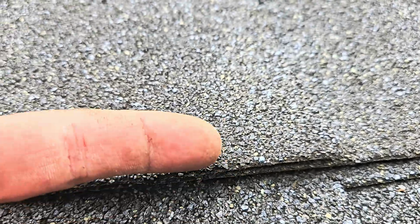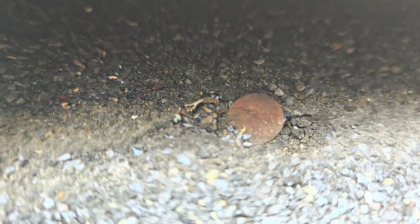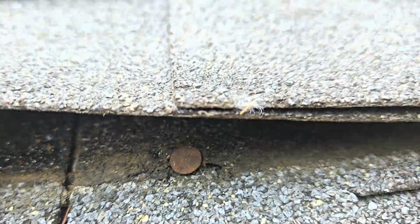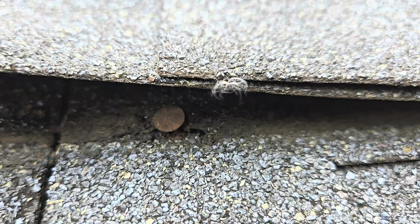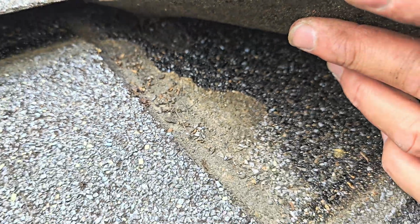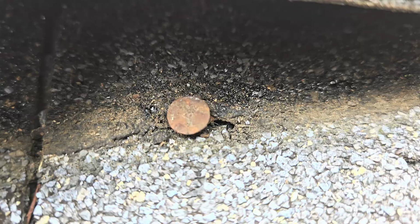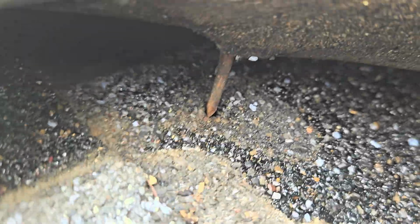Over time, water wicking right around this edge and surface tension due to a lower slope easily gets in on that, rusts it out. And you may be like, oh, that's not a leak, Brian. Well, when you see a nail, I'm not even gonna have to lift it like that. I'm gonna lift this shingle up right here with my thumb while holding that up, okay? See that nail? It is that loose. Now the evidence, see the dirty water trail right here? But you'd be like, hey, Brian, that dirty water trail isn't over that far. Yeah, it's because the water's coming in off of this lip, seeping around it, but the evidence is clearly there.